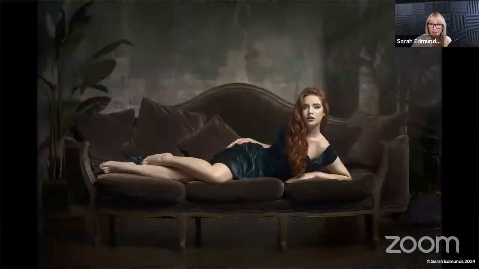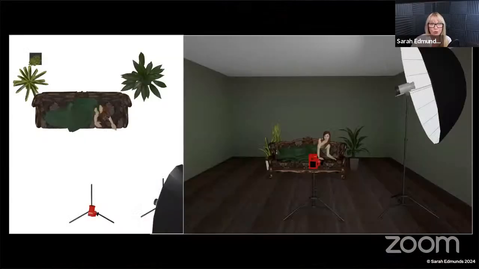This is also one light, but with a different modifier. Maybe it was a less powerful light. I think this might have been the AD300 Pro. And remember the feathering that we were talking about? This is the reverse umbrella with diffusion. Now you can see on the 3D models that there isn't a diffuser. That's just because I wasn't able to put that in the software, but there was a diffusion sock over the front of that.